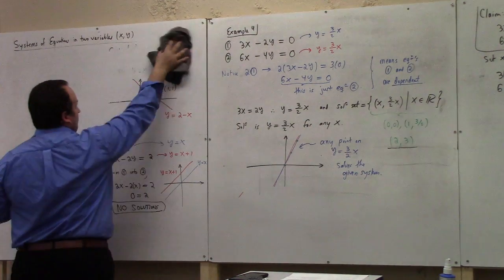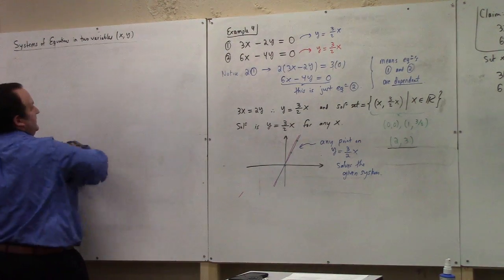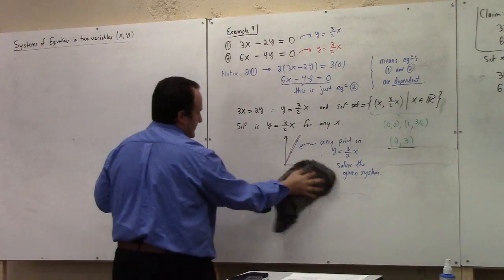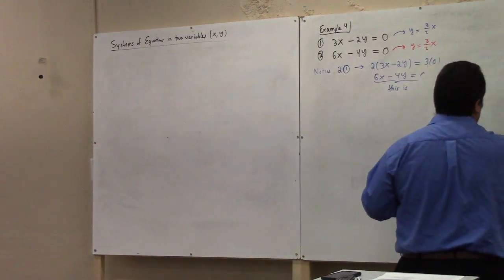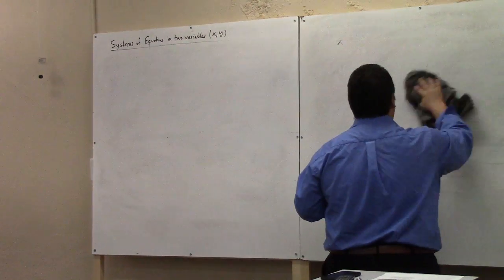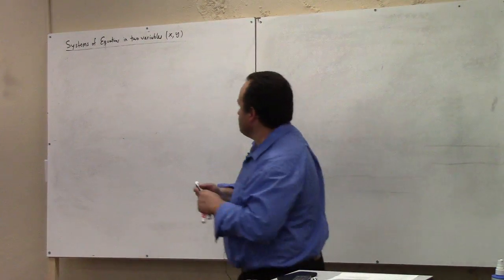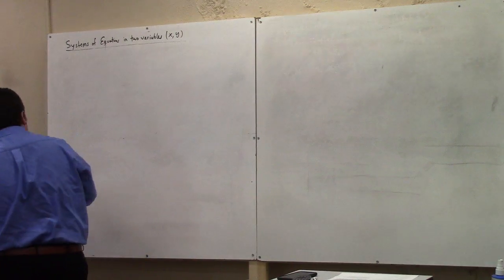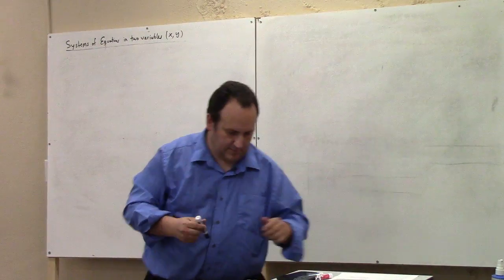So let us do another. I'll try to spend the rest of the class on this. I'm not going to do any more graphing. All right, I've said what I have to say about graphing here. I'm just going to focus on the technique of solving the equations for the remainder of class. This is example 5, is it?